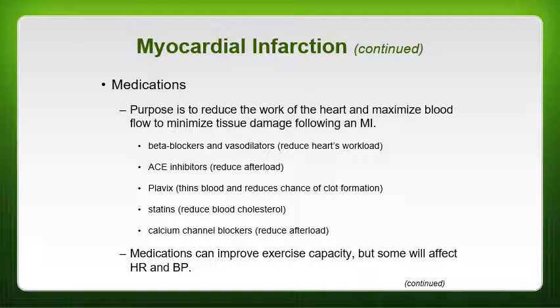So it's important to look at this: some of these medications can improve exercise capacity, but if they're going to affect heart rate and blood pressure, that's obviously going to impact their response to exercise. For instance, if someone's on a beta blocker, it's going to lower their heart rate. If they're taking a calcium channel blocker, that's going to reduce their blood pressure. You just need to be aware of the impacts of that when you're prescribing intensities or if you are supervising them for different responses.